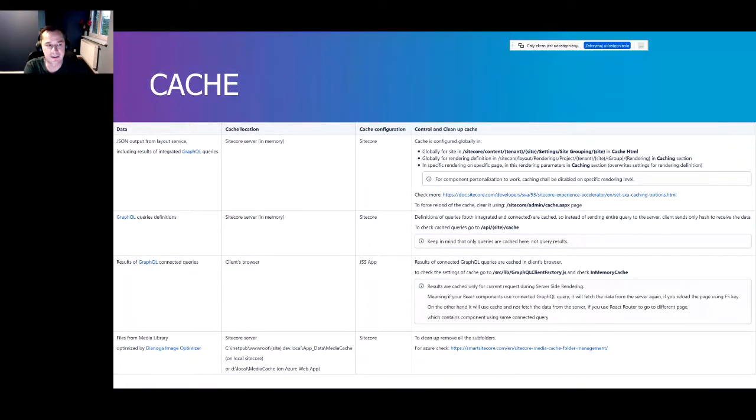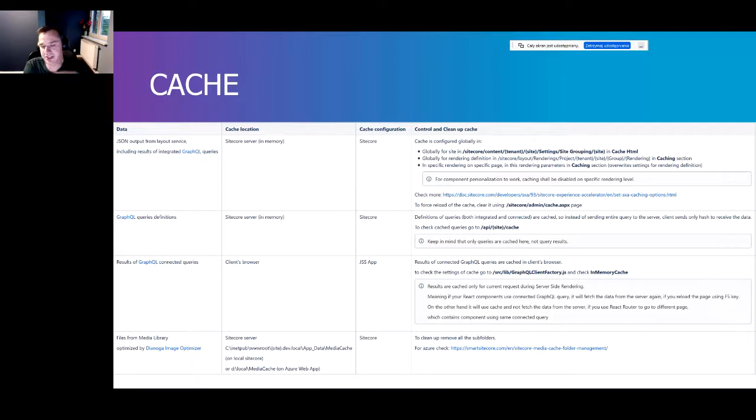You can use the same configuration. For example, in SXA, you can use the same settings in your website setting. You can define the caching globally at the rendering level, or you can define the caching on a specific rendering for a specific page.